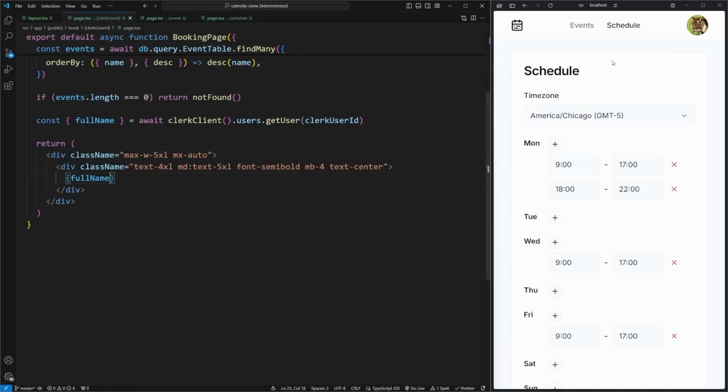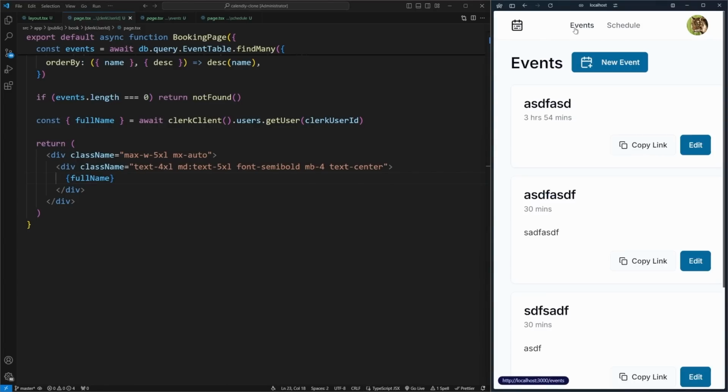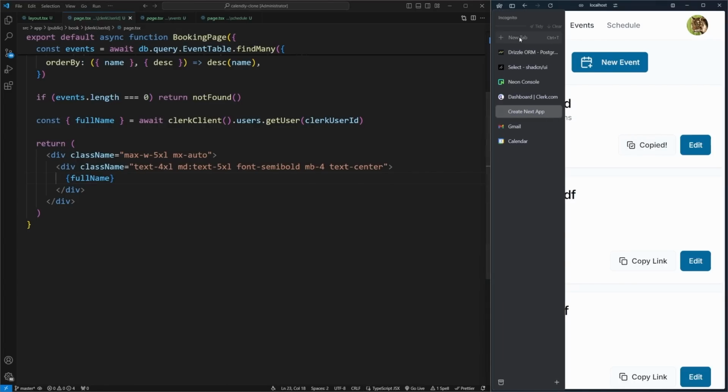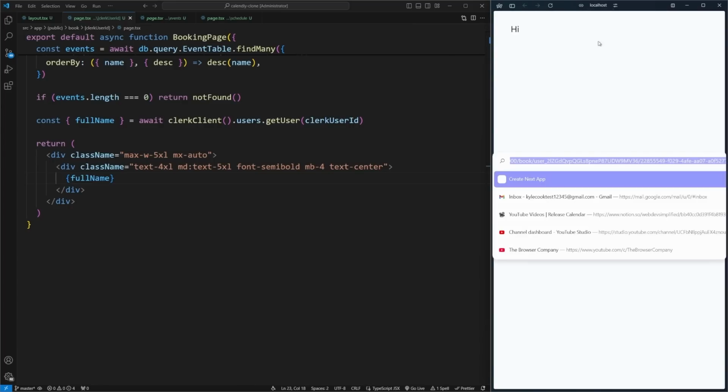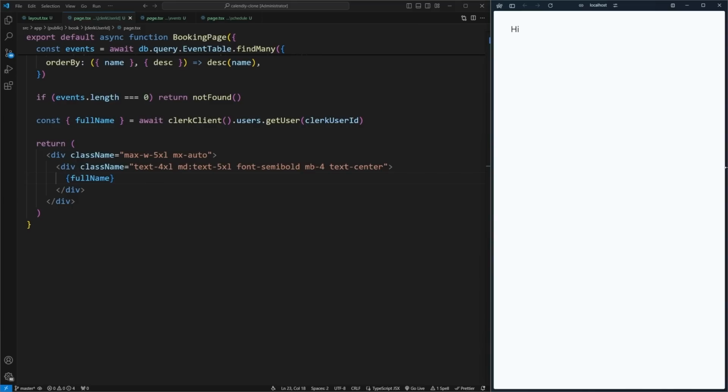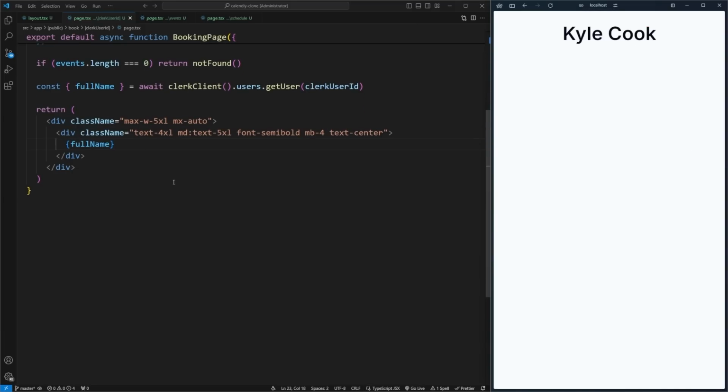There we go. So now let's go ahead and actually look at that page. So we'll go over to our events page real quick. We'll just copy the link for one of these and we'll paste it down. And right now, we just need to make sure that we go back to the page for just the user and not the event. So I'll remove the event ID from the end here and go to just the user page. And you can see it just says the user's name directly at the top of the page for whatever user ID you're on.